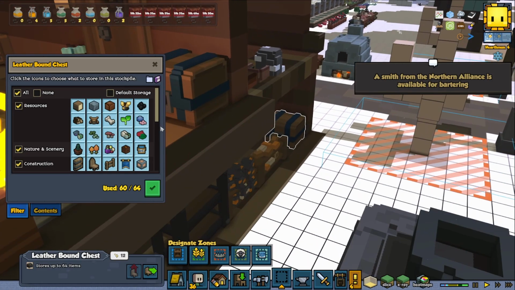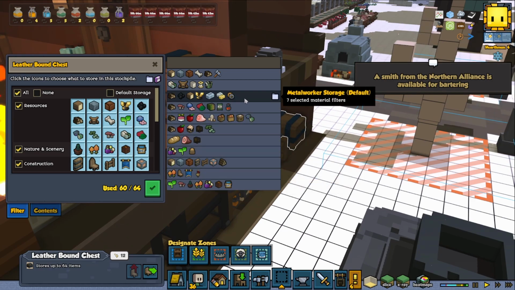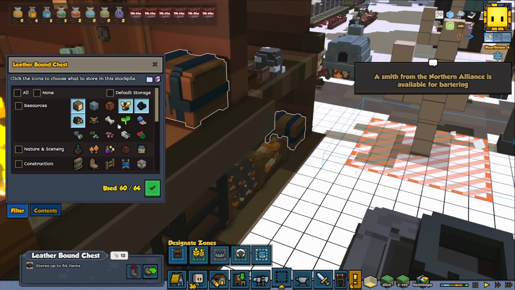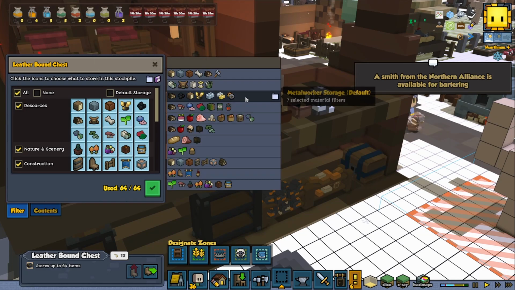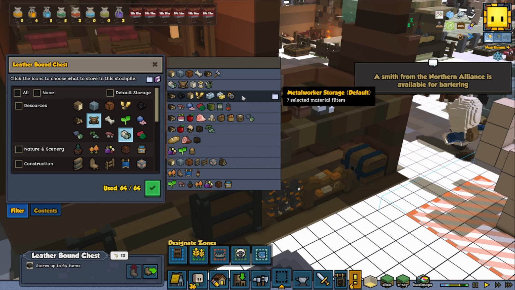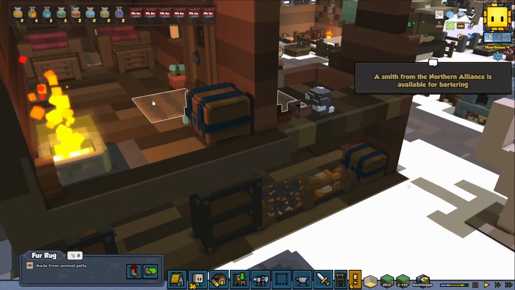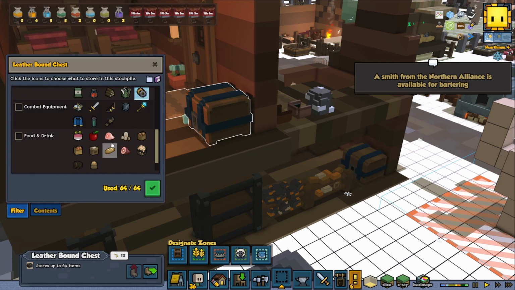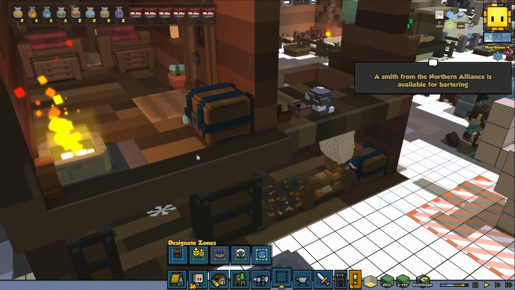Like this storage container here, we could change this one to be like a blacksmith setup, like a metal worker storage instead. Because maybe we don't want to have stone and wood and everything. Like we want to try to at least keep this kind of made for this. And I'm gonna go, should we go weaver? No, I don't think so. Let's go with that one again. And the cool thing is that we can still add things to this. So we can add combat equipment, for example.